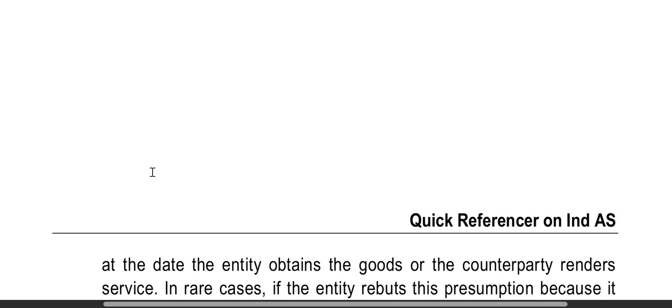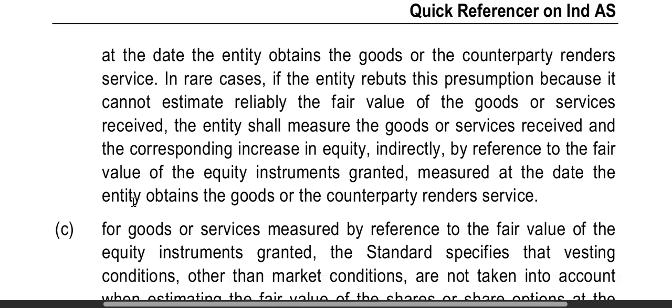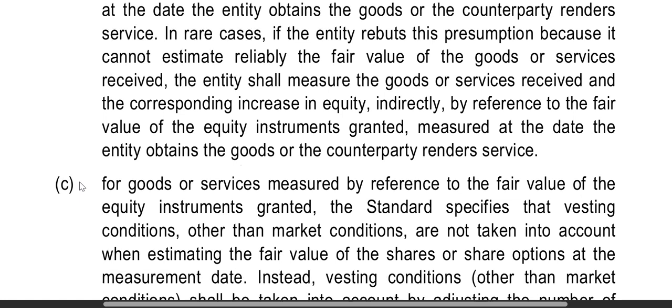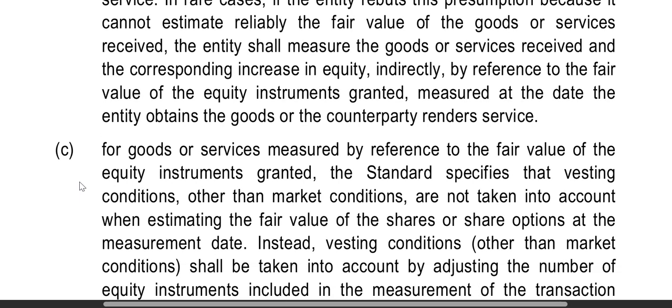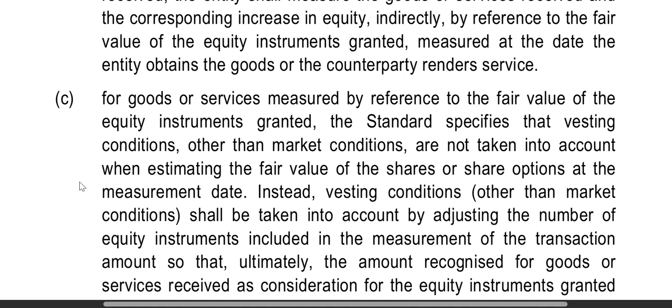The fair value shall be measured at the date the entity obtains the goods, or at the date the counterparty renders the service. In other cases, if the entity rebuts the presumption because it cannot estimate reliably the fair value of the goods or services received, the entity shall measure the goods or services received and the corresponding increase in equity indirectly, by reference to the fair value of the equity instruments granted, measured at the date the entity obtains the goods or the counterparty renders the service.